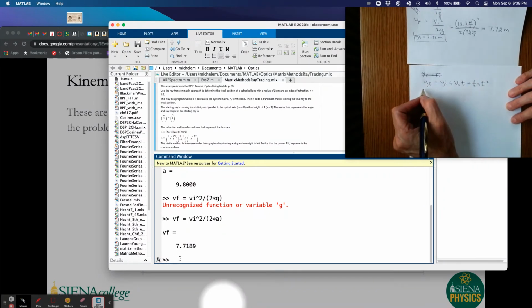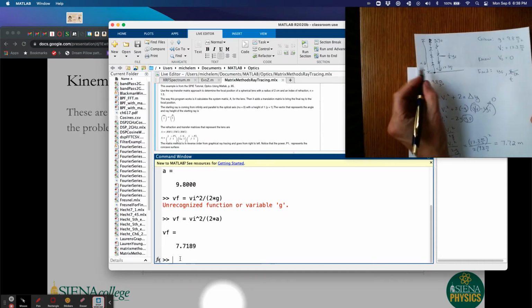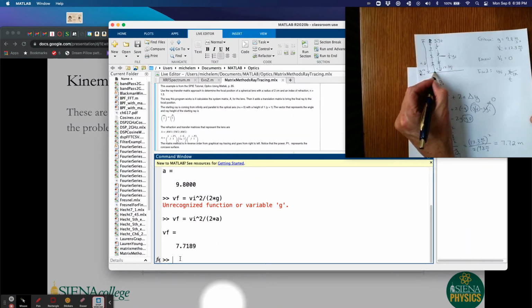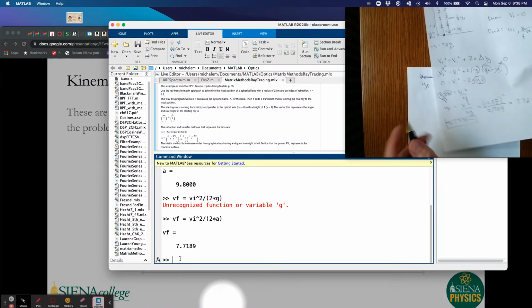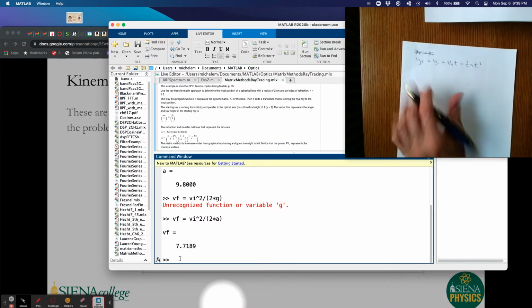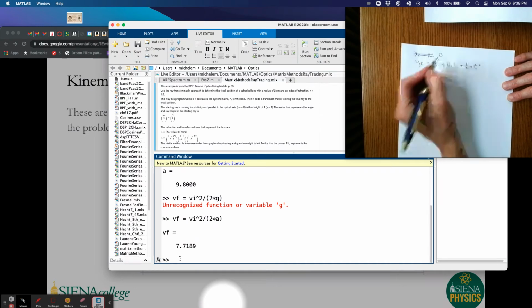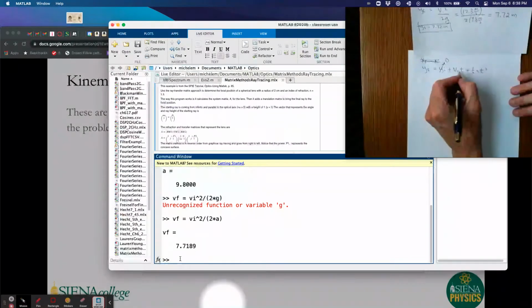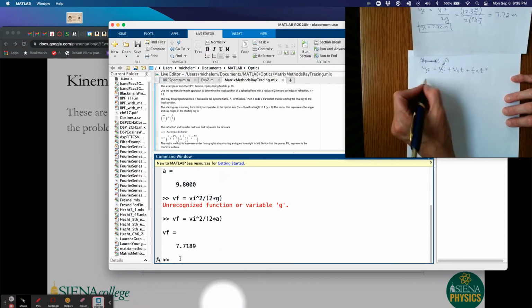And so I want to figure out what can I get rid of here? Well, I know in my picture that I set the initial value for y at y equals 0. So I'm going to be able to cancel that out of my equation here. So this is going to go to 0. I know my v initial is 12.3. So I'm going to write this out. So I'm going to say y final.